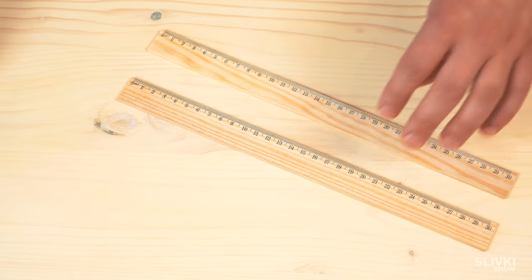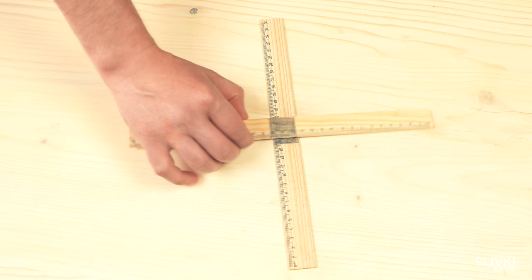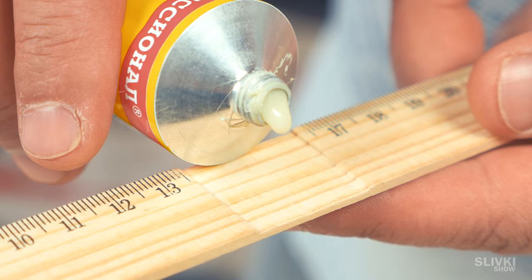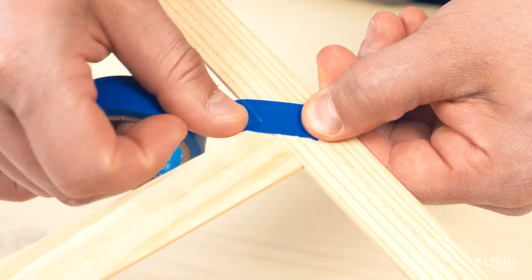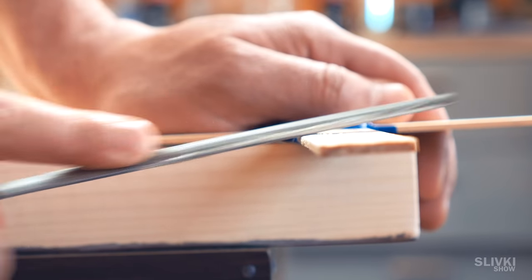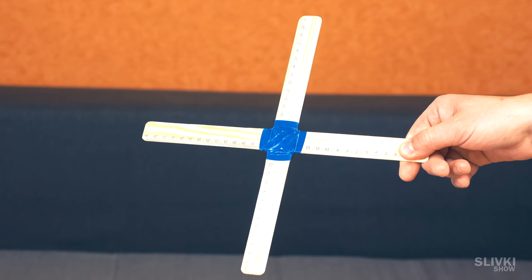Having two large rulers and duct tape, we used to make a very cool thing. First, mark the middle of the flat area and notch it with the same ruler. Similarly on the second one, using a file you need to deepen into this area until the middle of the thickness of the wood, so when you fold them together they interlock with each other. Apply some glue to these places and squeeze for a while. After the glue dries, fix it again with duct tape. After sharpening one side of each wing and adding a sharp angle, smooth the corners and edges to form an airplane wing shape and get a real working boomerang.